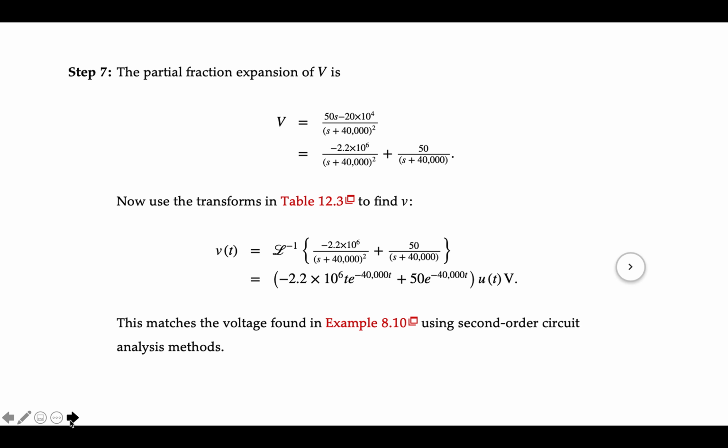And so the partial fraction expansion in the denominator, that turns out to be a perfect square. So when we have a partial fraction expansion of a perfect square, remember we have a term over the double root, we have a term over the (s plus 40,000) squared, and then we have an (s plus 40,000) term. So when you do that and you take the inverse transform of each term, you get the following.